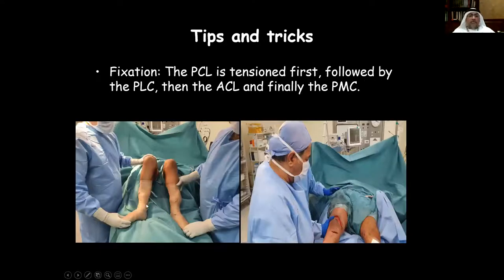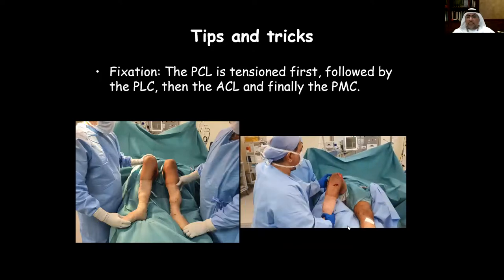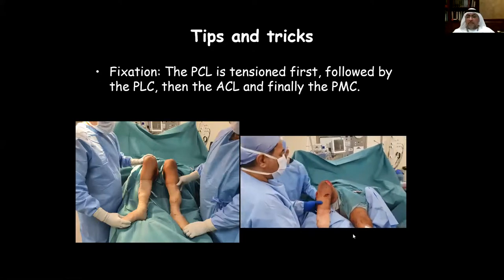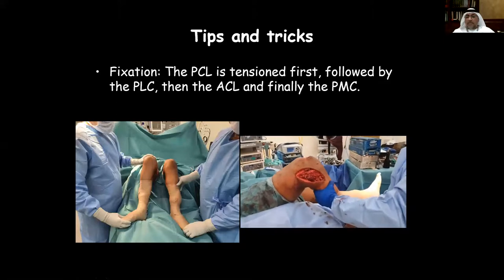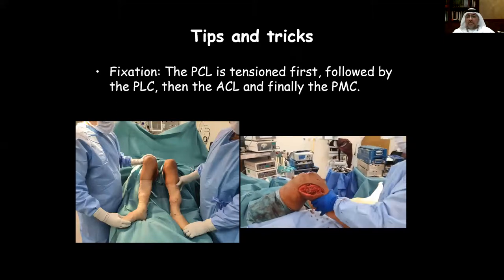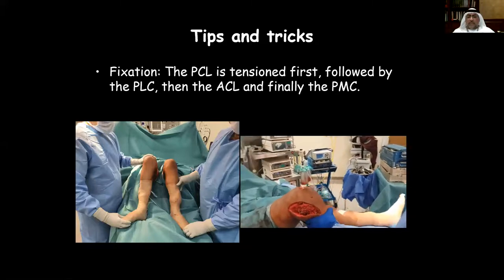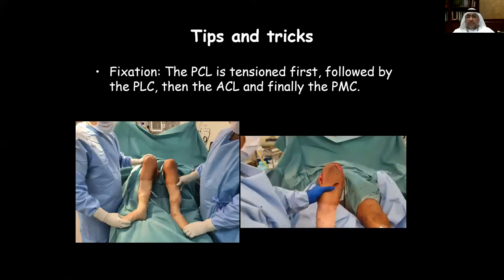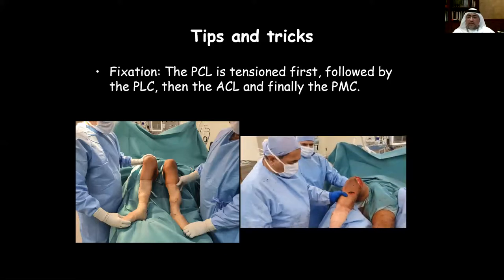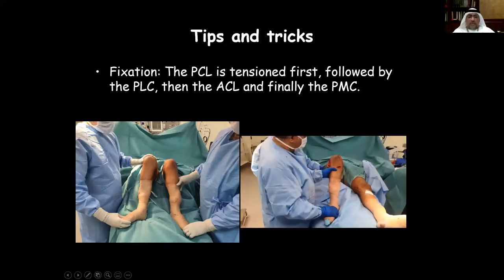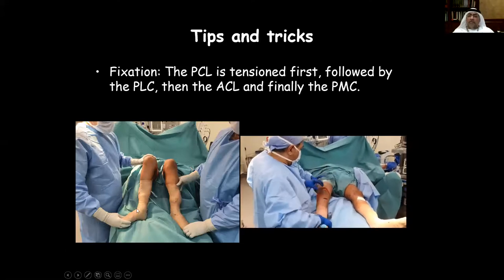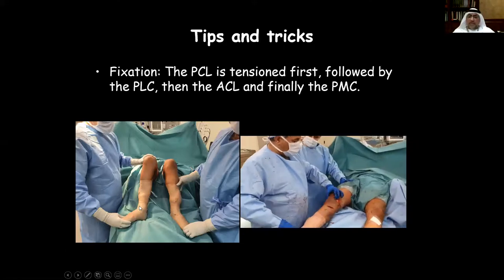So this is the fixation, as I said. You can see here how it was before, and this is the knee afterward. You can see this patient, we did multiple ligaments. You can see ACL, PCL is solid. And then you come from there. You can try to do external rotation for a dial test to see it doesn't rotate, and like here. So you know that you secured your fixation in the operating room.